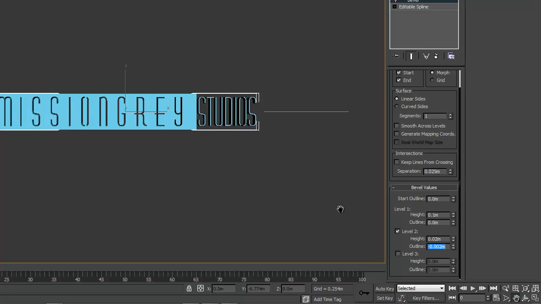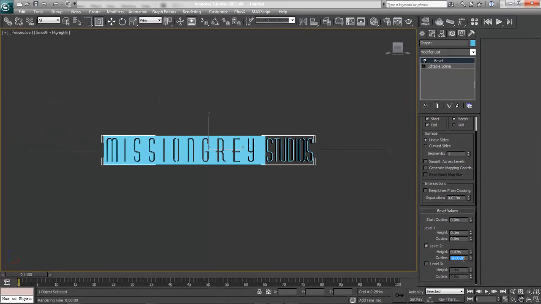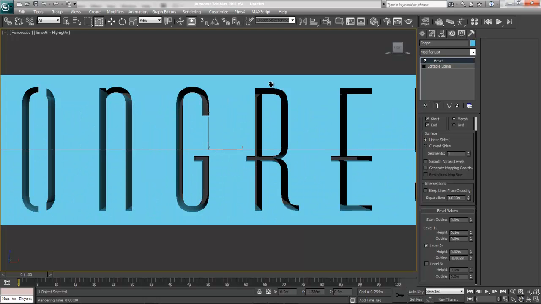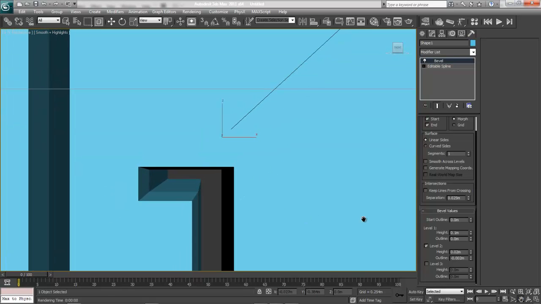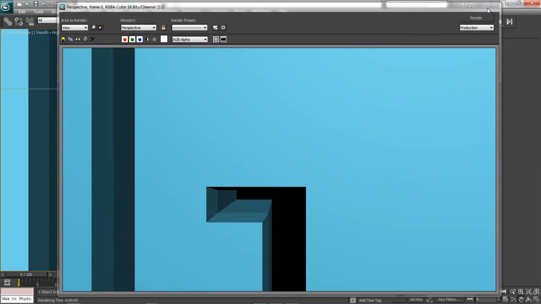That was partly the reason I was mentioning that you have to make this bigger, because as you can see, it only lets me get down to 3 values. I believe you can change those in defaults, but there's no reason to. We're moving in the thousands right now. If you want to be even more precise, just make your export even bigger, maybe 10,000 by 10,000 or something like that. So if we go back here, we can check out what's going on. There's our edge. It gives it a little bit of bevel. And if I render this again, there we go.